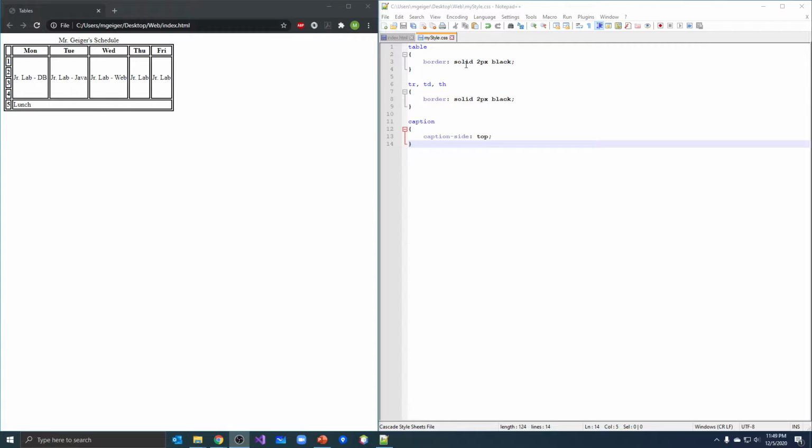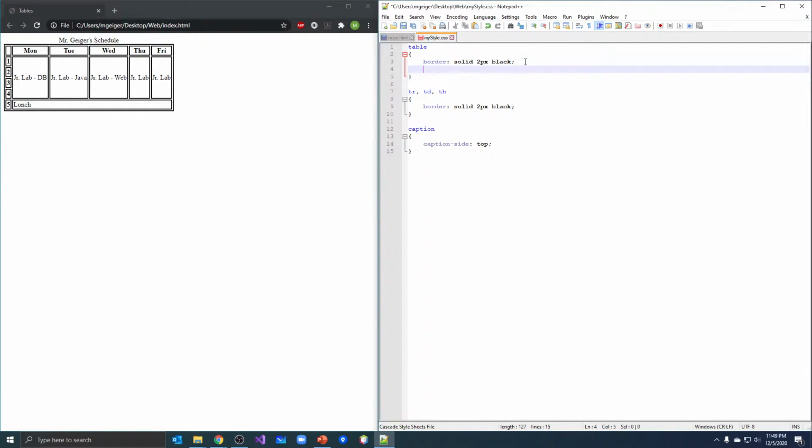There is a property of our table that we can access called the border-collapse property. So we'll come up here and we'll say border-collapse. We're going to set our border-collapse to collapse.